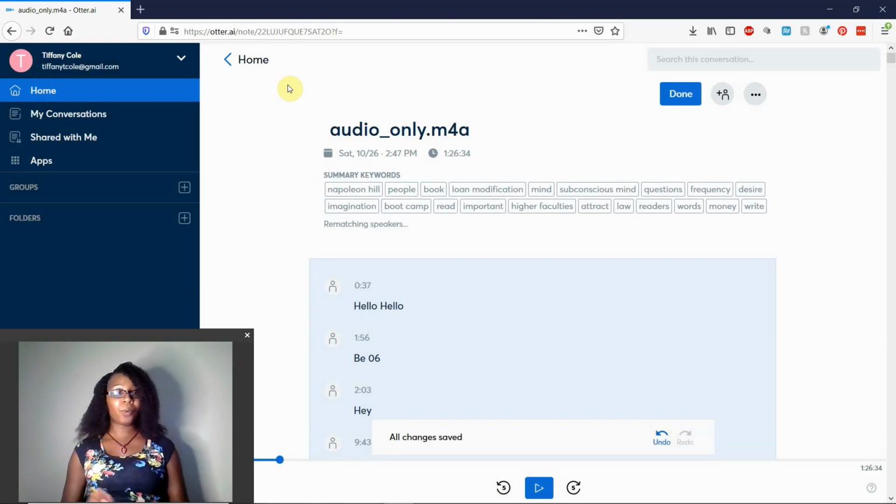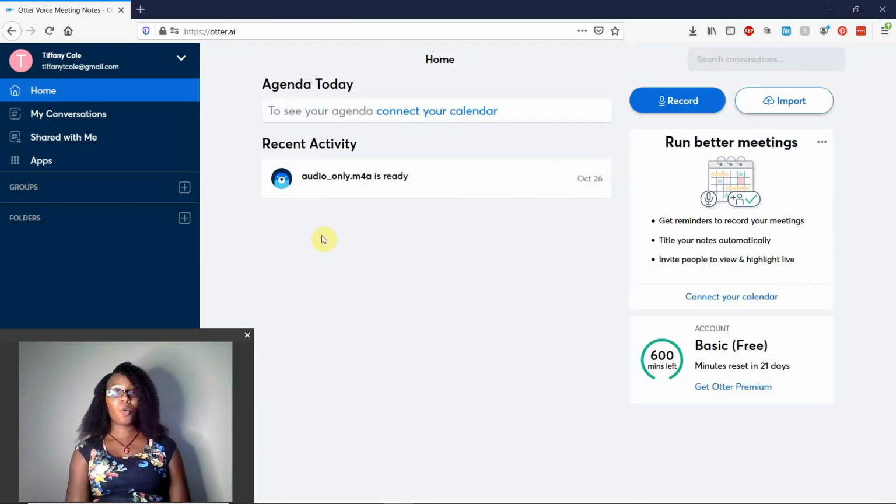And that is really as super simple and awesome as it is. Obviously, once you're done, your recording will live here, your transcription will live here. So if you ever need to revisit it, if something ever goes wrong while you're downloading it, it's here for you to go back to at any time.